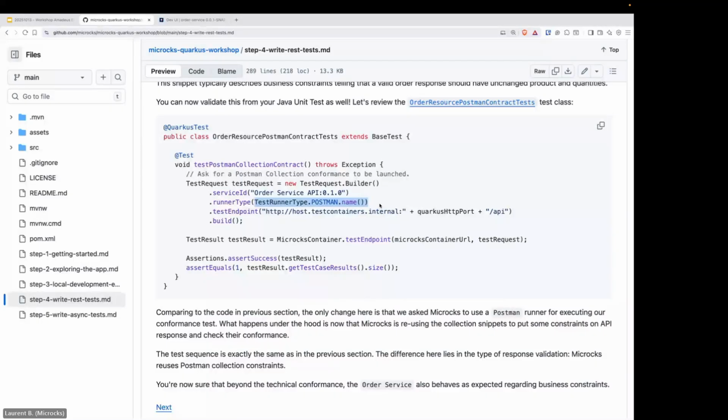And typically, we know that people at AXA are currently working on a Cucumber test runner, because they used to define business constraints using Cucumber files. Then you cannot use the Microcks image as is. You need to add your runner on top of the Microcks image.